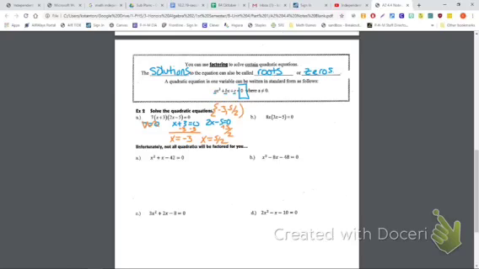Now on part B here, look at this. Break each part apart, and we get that 8x equals 0 and 3x minus 5 equals 0. Divide by 8, and we get that x equals 0. And over here, add 5, then divide by 3, and x equals positive 5 over 3.